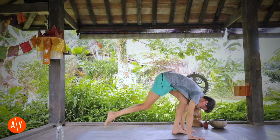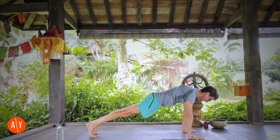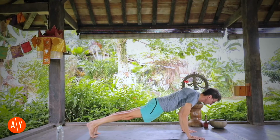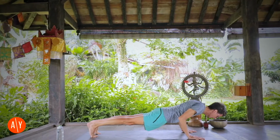Inhale, place your hands flat and step it back to plank pose. Push through your hands, squeeze your wrists towards each other, push through your feet, squeeze your thighs towards each other, and exhale here. Bend your elbows a little, point your elbows back, inhale, and start to lower. Exhale, don't collapse to the ground. Be in charge of how low you go.